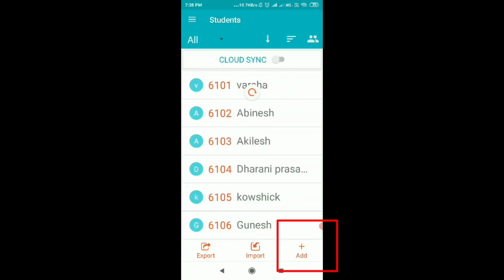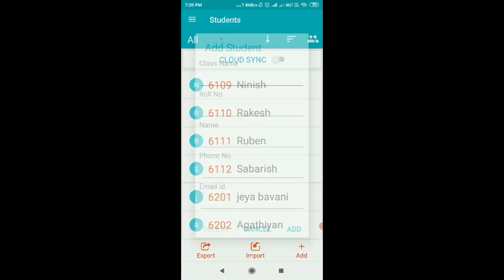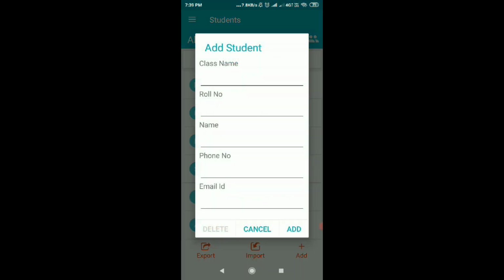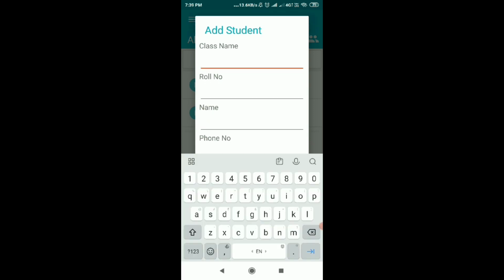Student names are already added, like 6th standard A section, 6th standard B section. Now if you want to add, down you can see export, import, add. Press the plus button, add, and you can write class 6B.